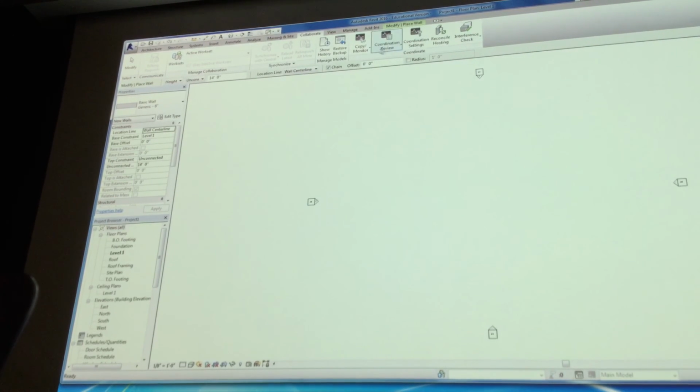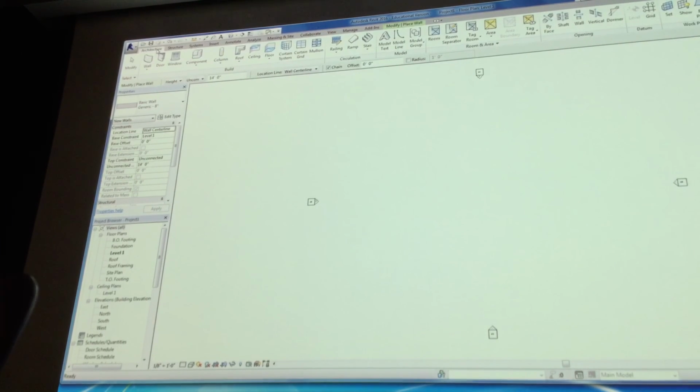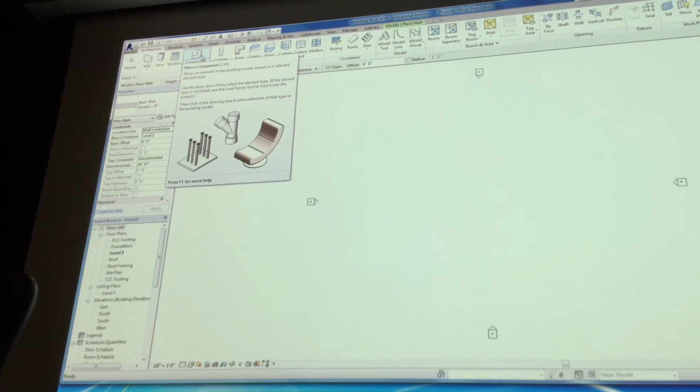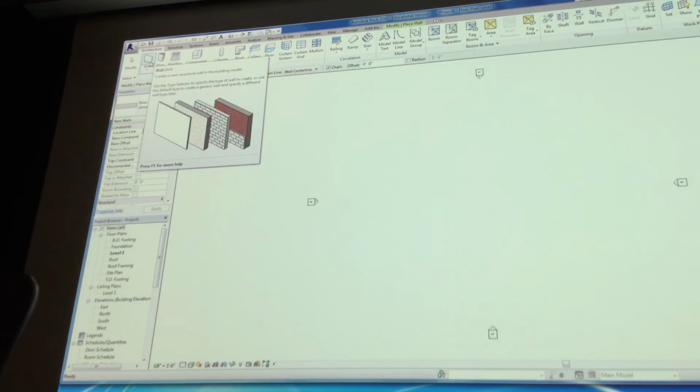Your ribbon pretty much changes to depend on what you're looking for. All right? The architecture, where you will spend 80% of your time. Okay? Walls are here, doors are here, windows here, components, everything inside. All right? And like AutoCAD, if you just hold your mouse there, it opens up a window and lets you see how to do it.